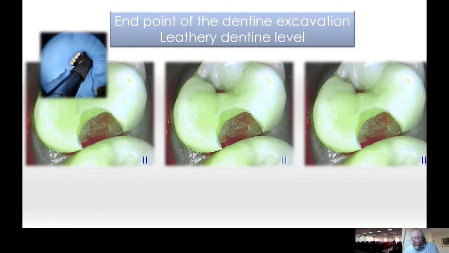And the endpoint of the dentin tissue excavation is now recommended to be what they call leathery dentin or firm dentin on the pulpal wall, and fluorescence can assist identification of the tissue to be removed, limiting tissue damage. And cleaning the margin of the cavity preparation continues to remain a challenge. Fluorescence helps to control it due to the reduction of the red signal and increase of the green signal after the excavation. But you can see further work is still needed. That's a problem.